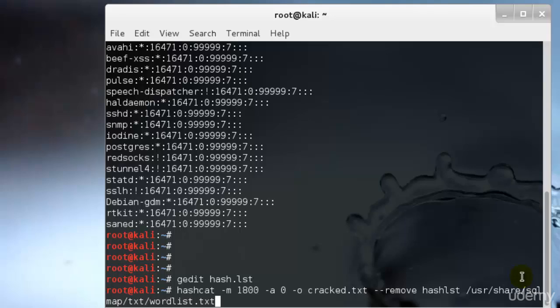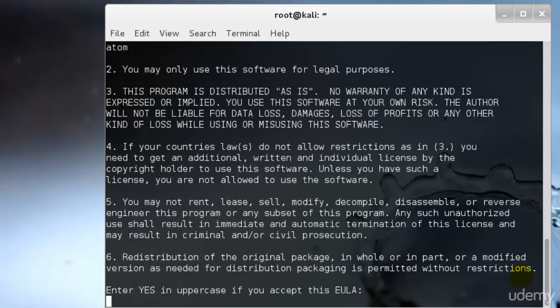So once the cracking process starts, we can hit enter to get an update on the process. When hashcat is completed, it will show you the screen where hashcat announces that it has recovered all the hashes. So now we only need to open the cracked.txt file to view our cracked passwords. Hashcat may be the world's best password cracking tool right now, so take some time and get to know it. It has many more features than I have just used right now, which has more advanced versions. I'll just go ahead and select enter, and yes, just hit yes over here.